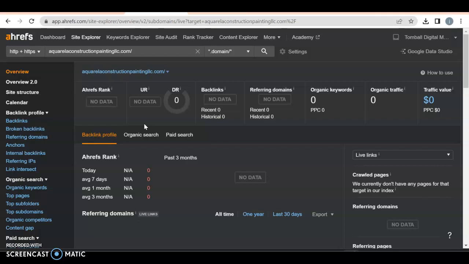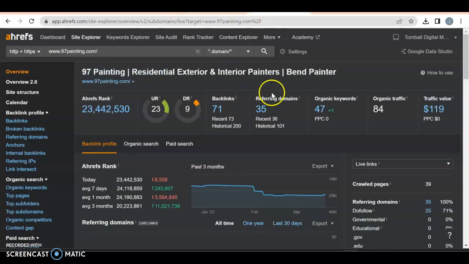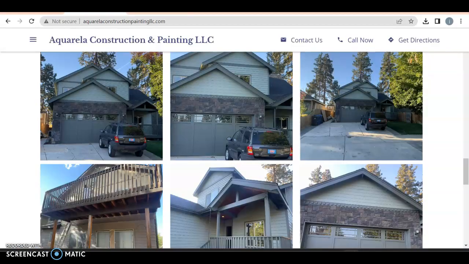Lastly is your backlink profile. You need backlinks in order for your website to get pushed to the front. Google wants to see that you're actually trying, but more importantly, they want to see that you're a valuable website to push people to. So I have a good idea. You already know that these people have at least 35 good referring domains, 71 backlinks that you can at least piggyback off of. We call it the copycat method.